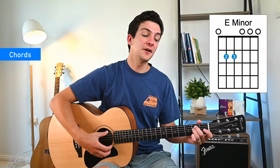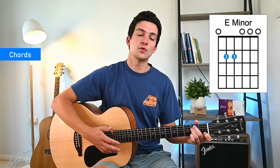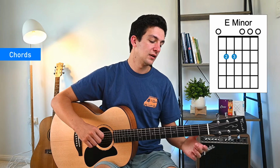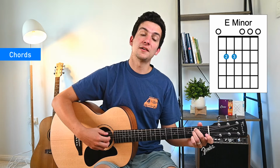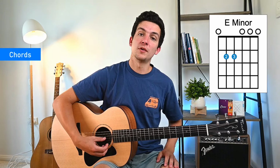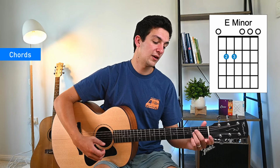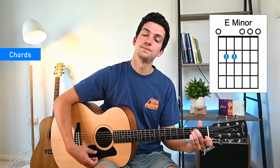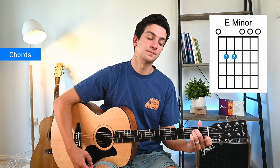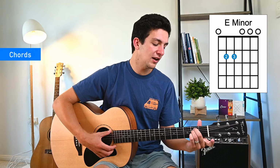So the chords in Revival are going to be an E minor. So we've got an open 6th string. Then we've got a 2nd fret of the 5th and 4th string. And then we've got open 3rd, 2nd and 1st. So putting that all together, that's our E minor. So make sure you've got all of those strings ringing out.